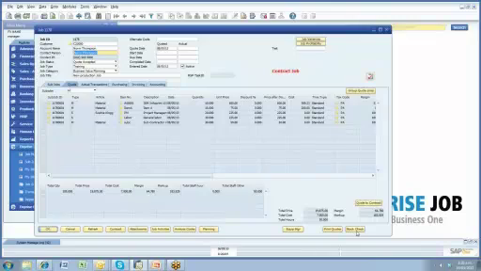If I don't have enough of the item in stock, it will suggest that perhaps I need to raise a purchase order to buy that. And just like in the MRP screen, I can override that and purchase more if I want, and I can change who the supplier is going to be, that kind of thing.